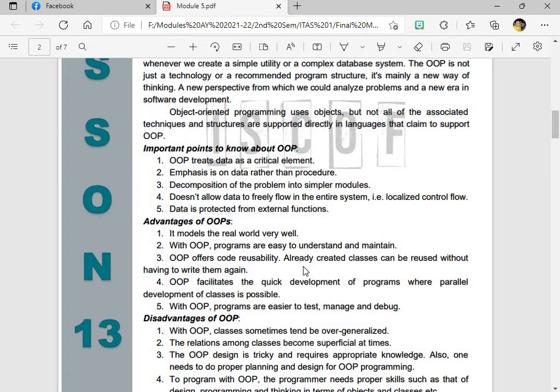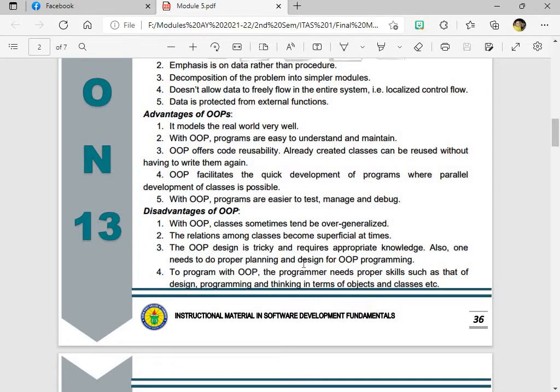Now, let's talk about the disadvantages of object-oriented programming. With the disadvantages, the classes sometimes tend to be overgeneralized. It means that you overthink things. So it's more than just a disadvantage, actually it's an advantage. But when you tend to overgeneralize, you don't realize that the purpose of the object is directly involved within the configurations for the variables or the lines within the program. So you get confused, guys. That is why it is on the disadvantage side.